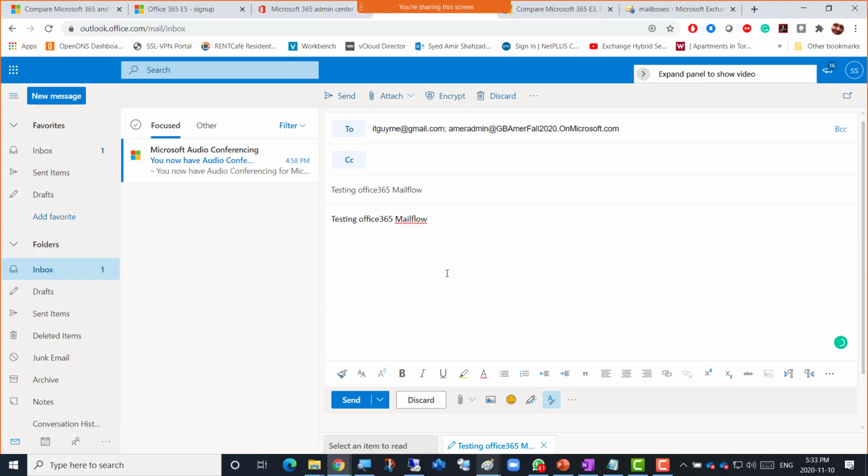Testing Office365 mail flow. So your email should be reaching there in your Gmail account, and from the Gmail account or Hotmail account or whatever private account or your own personal email you have, just send it back from there as well, right? So I'm going to send that email outside of this external organization to my Gmail. When it reaches my Gmail, I'm going to go there. I'm going to reply back from that Gmail like email received. That's it, right? So I'm expecting back in this inbox my reply of the email of my personal account, right?